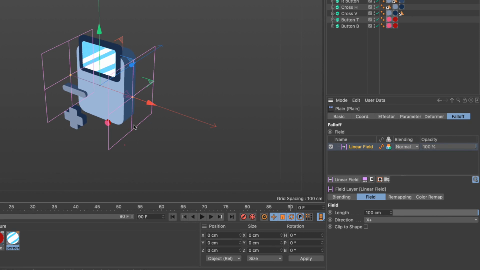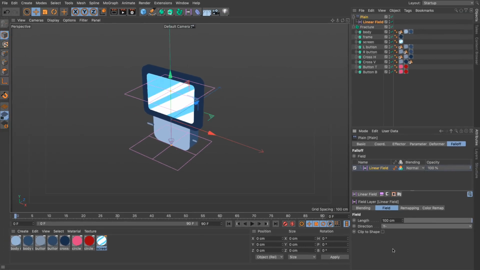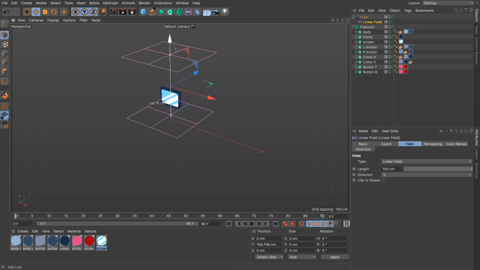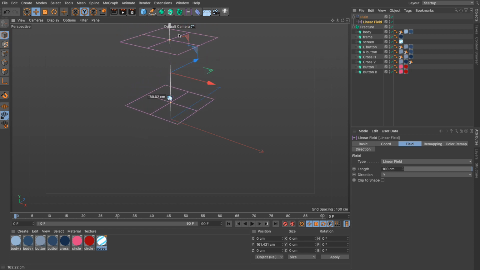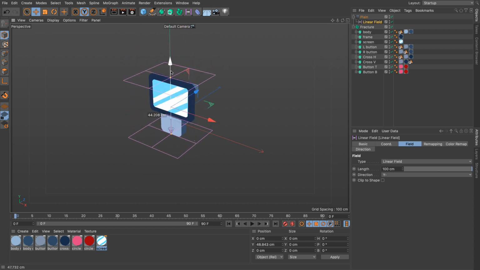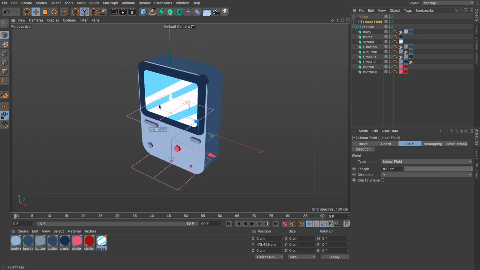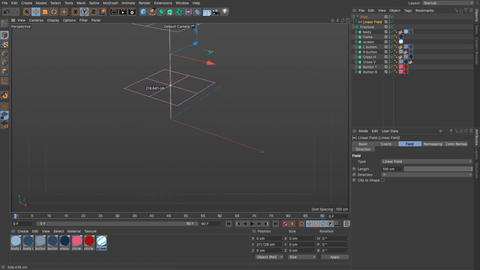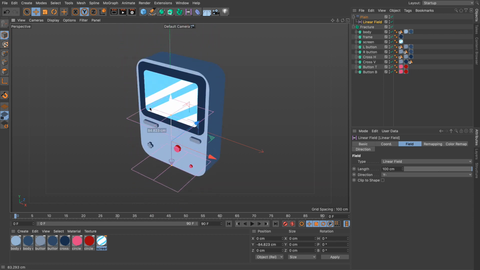And actually that's what we want to do. Now make sure that the direction is the -y, and if you select this linear field by itself and use your move tool to move it up and down, you will see that as it comes down, slowly these objects are growing to their final shape. A field is nothing more than a three-dimensional mask, but that's something for another tutorial.